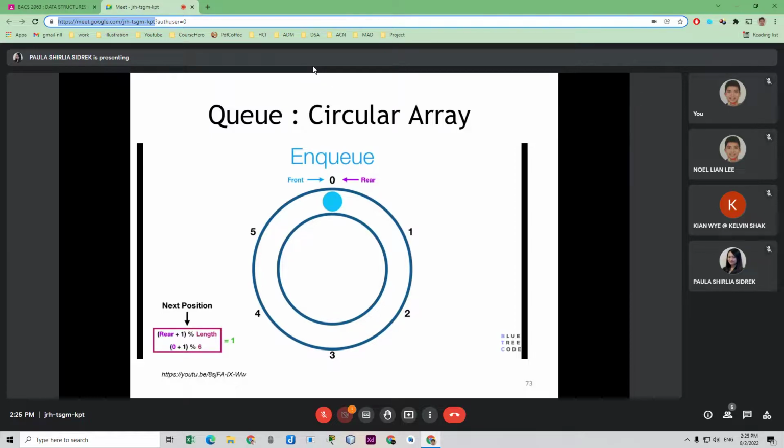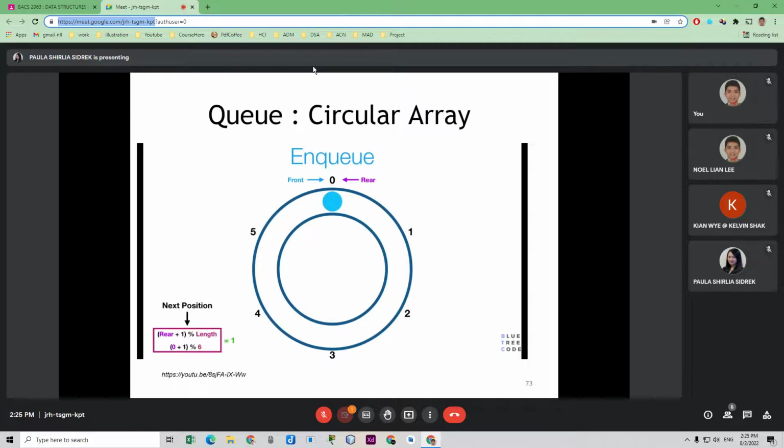So we can effectively use the calculation of rear plus 1 modulo length to give us the next index in the array. This works with any other index in the array as well, because every index is less than the length of the array, so when that index is divided by 6, we get that index as a remainder.